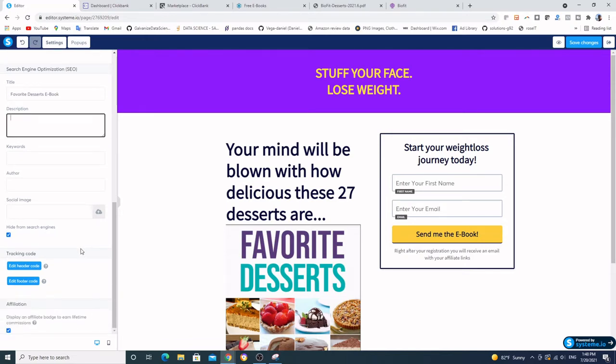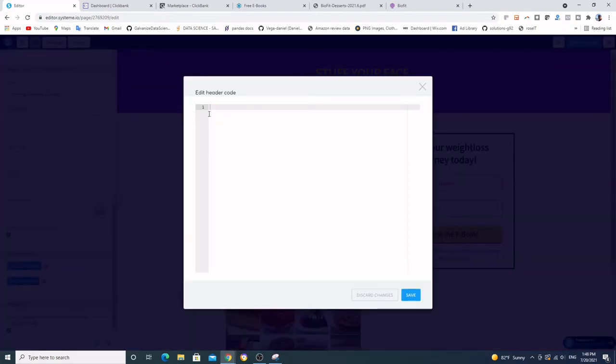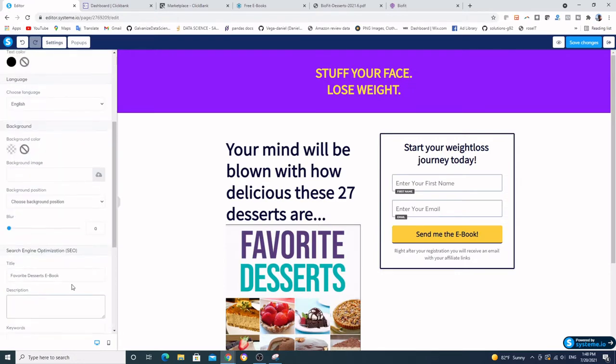If you have a pixel, you want to go into this edit header code and add your pixel here. This is a little bit more advanced. It's when you go down paid ads. I'm not going to go over that in this particular training, maybe in another episode of this, but for now I just want you to know where that code would go.